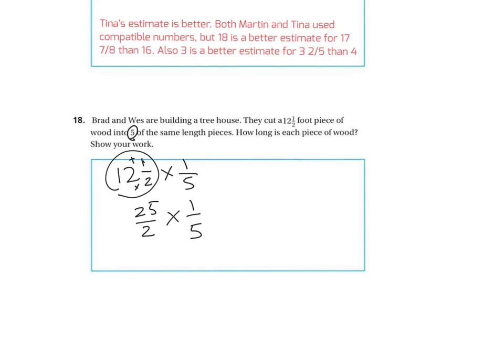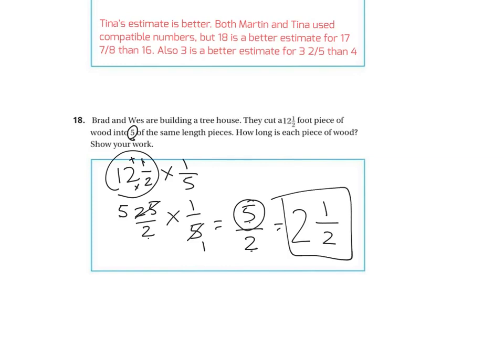Try and see if I can simplify prior to doing this, and I can, not with the 2 and the 1, but with the 5 and the 25, because 5 goes into both of them. So 5 goes into 5 one time, 5 goes into 25 5 times. 5 times 1 is 5, 2 times 1 is 2, and since 5 is a bigger number than 2, I know that 2 can go into it. 2 goes into 5 2 times, because 2 times 2 is 4, with 1 left over. So I'm going to have 2 1/2. And that's the end of the review, so good luck on your test tomorrow.